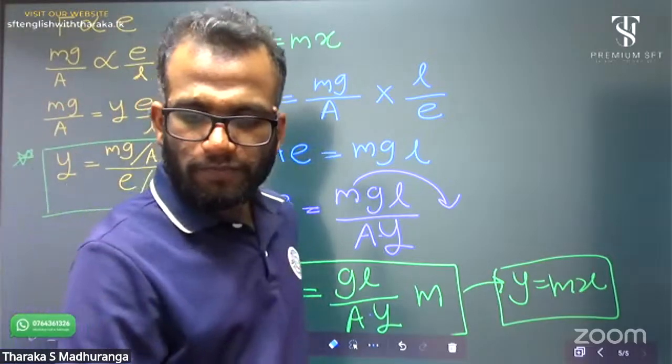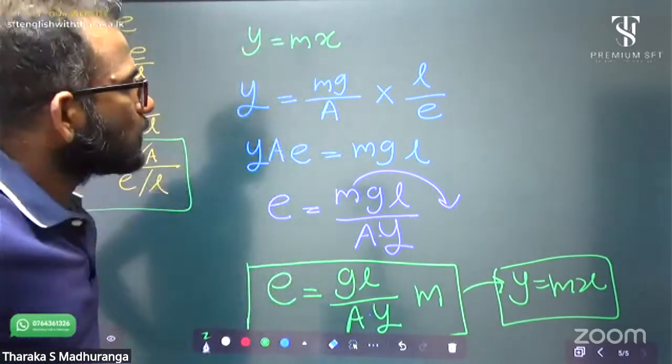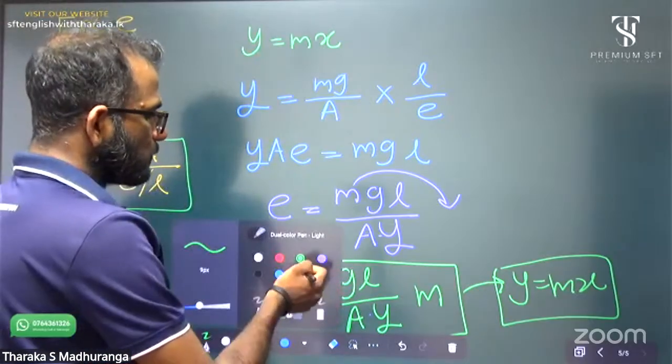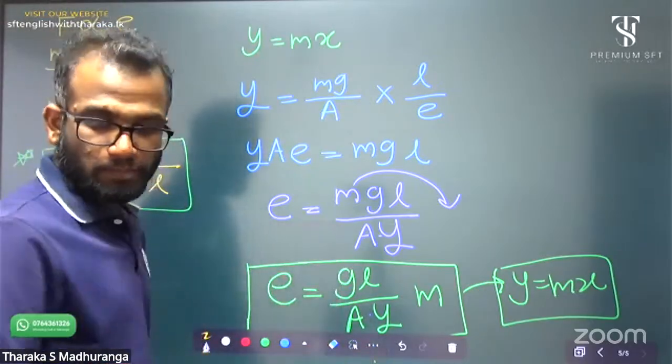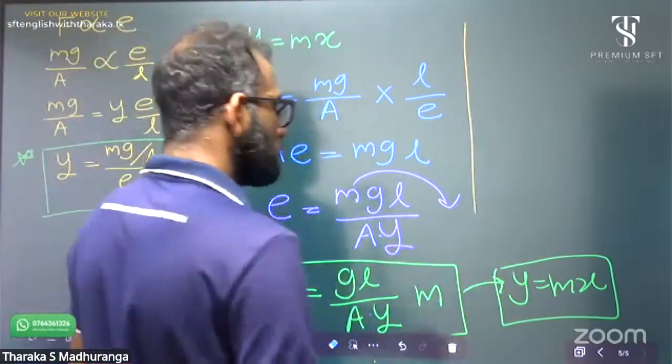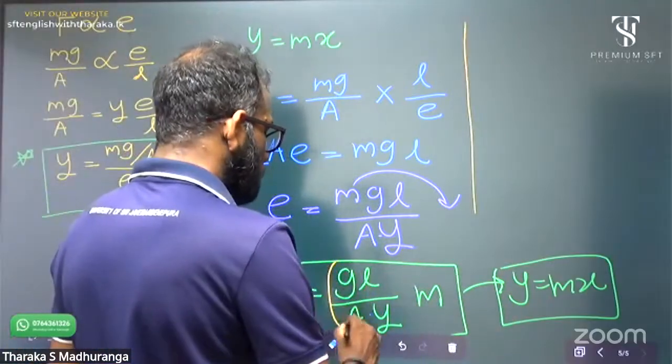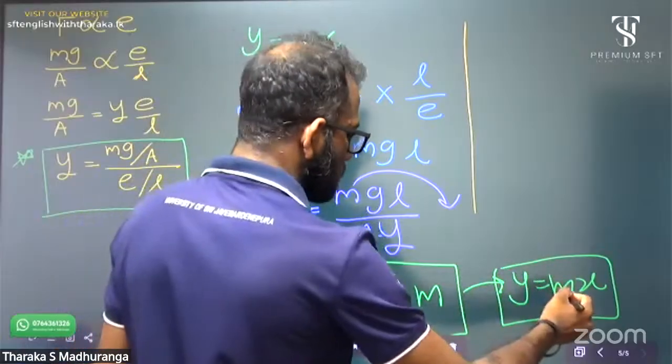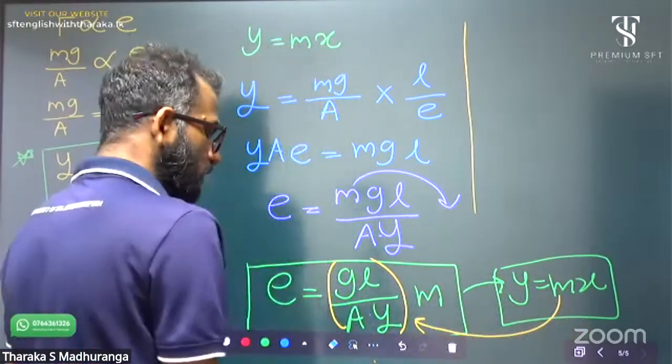Okay, what's the purpose of that? What's the purpose of that? From the 2016 paper you can get the full idea. If you take the gradient of this equation, gradient m equals this part.